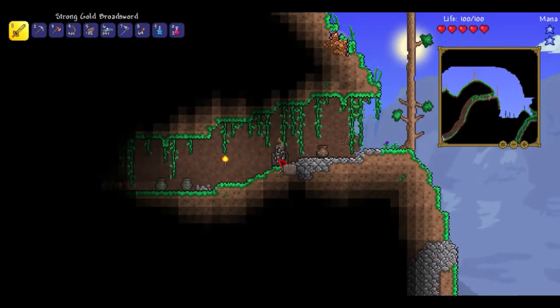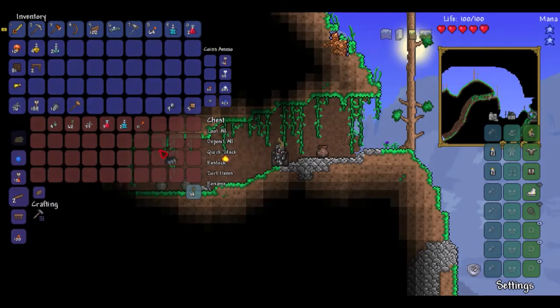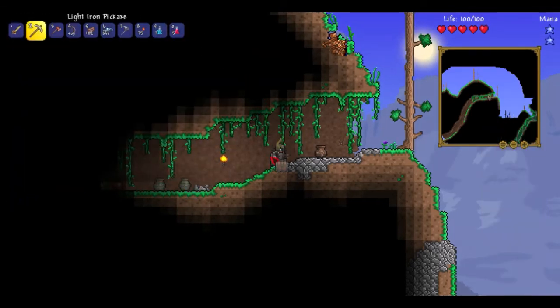I wonder what's inside. Oh my gosh, it's climbing claws. I'm going to put those on. Look at all these goodies that I've never seen before. Okay, I'm gonna stop doing this because this voice is really annoying. Okay, that was actually kind of a helpful chest.